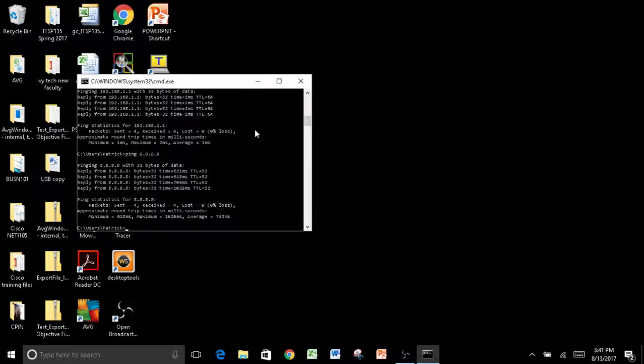Traceroute is another tool that we can use if we're having trouble reaching a particular destination. Normally if it's outside of our network, there's nothing we can do about it. But if we're in a larger organization and we've got multiple routers that we might be going through to get to our destination, traceroute can be a handy tool to see where we're running into problems.